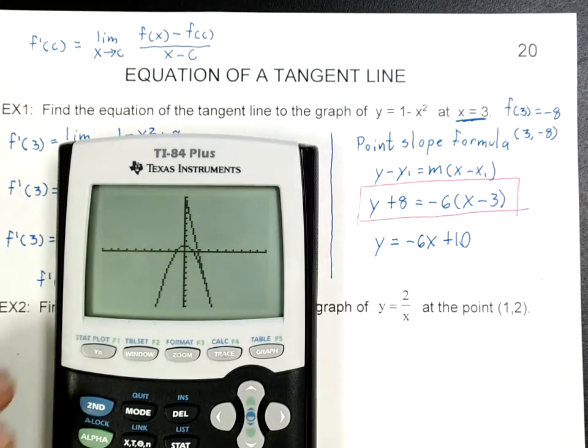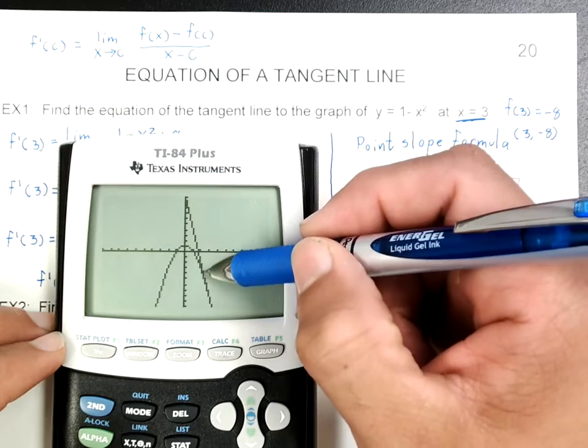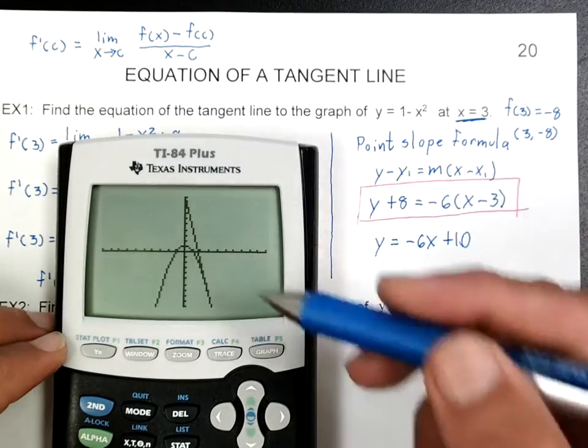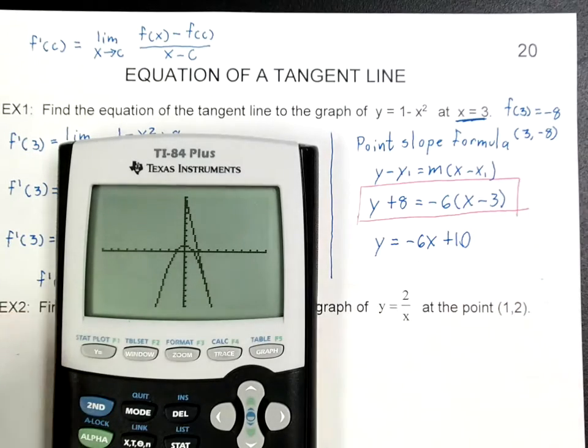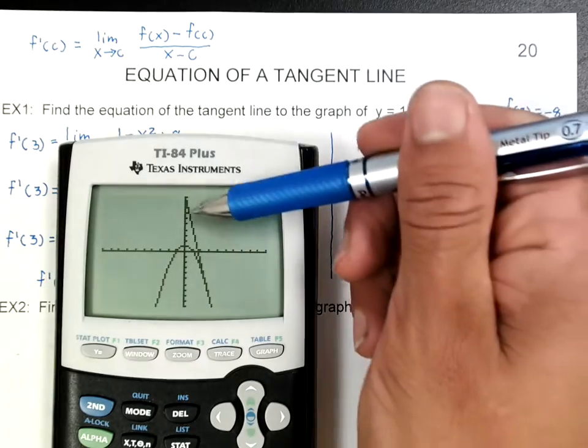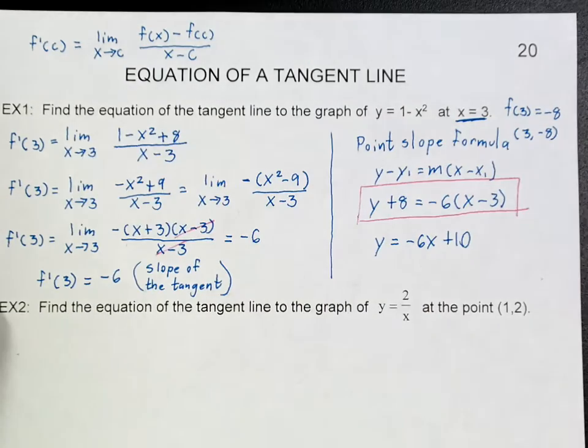All right, so notice that right here would be 1, 2, 3, 4, so the tangent line is somewhere over here. Okay, so they're sharing a point. Notice that this tangent line is not crossing through the function or anything like that, so that I know I did this right. All right, so remember what we just found is this line. And that's it. That's all we found. All right. Now moving on to the next one.